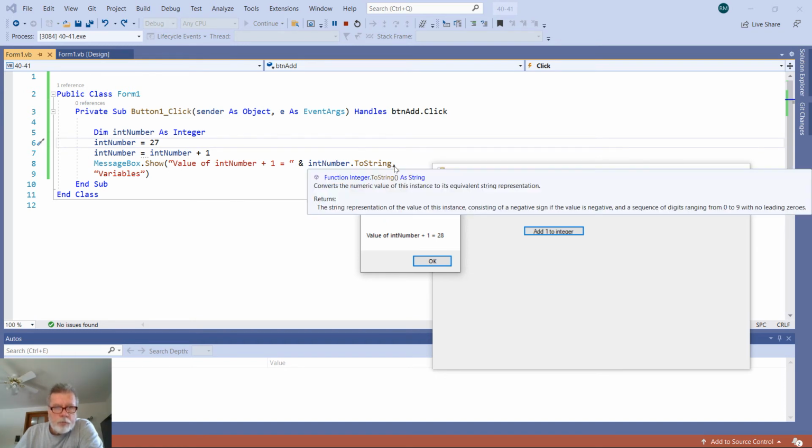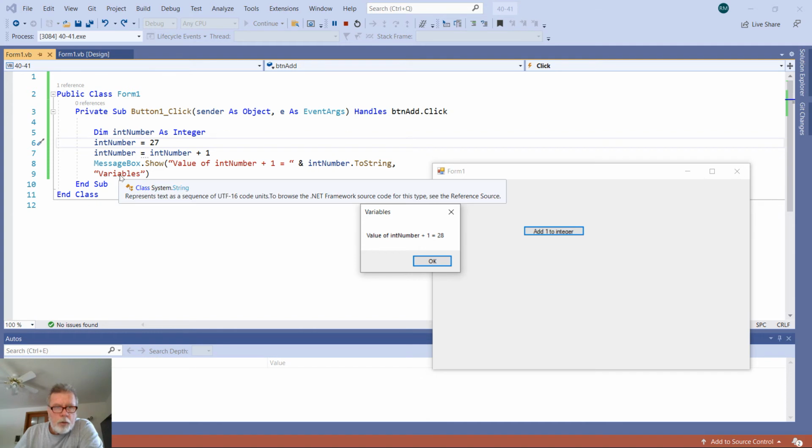Then we have a comma. Notice, I don't know if I said this before, but after this you put a comma, and then it'll put the string up here.